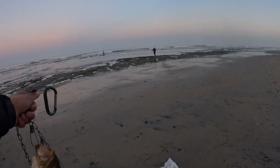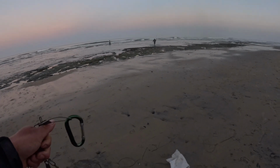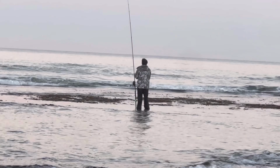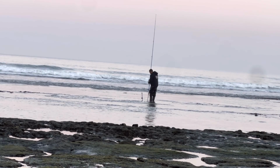And now he's going over there. Ahmed is over there. Jason is over there. Jason hasn't gotten any right now, but most of the time when he gets, it's a huge fish. I also have to go and check my fishing post.